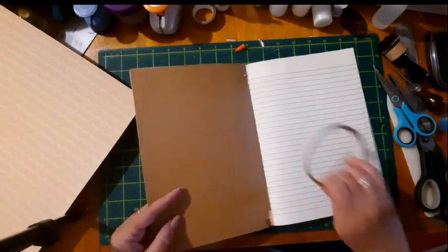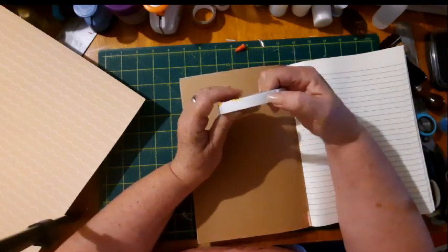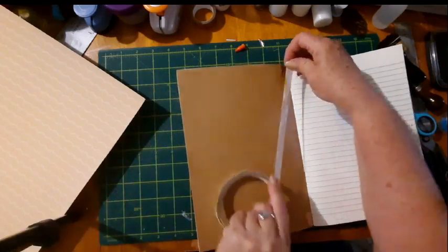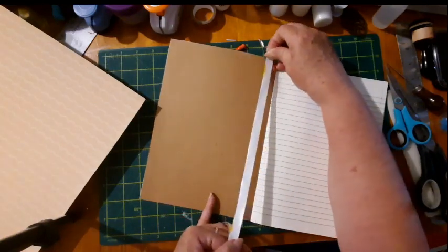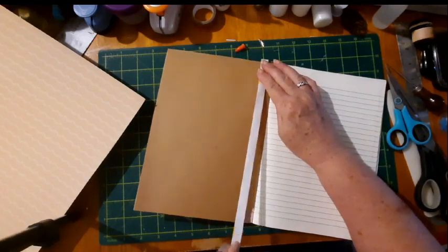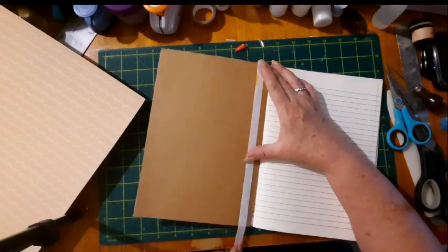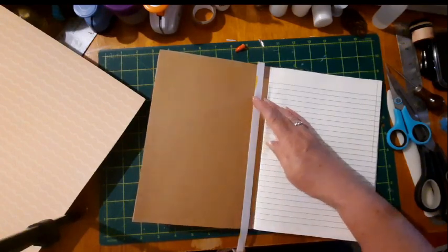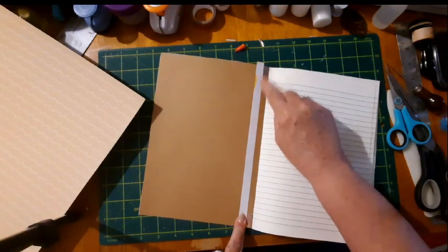Okay, so let's get our tape. So this is going to be the same process as the outside, but I'm going to start my tape just over the edge of the washi tape. So I'm leaving, I would say, a quarter inch. Just get that straight. I'm leaving about a quarter inch from the center.